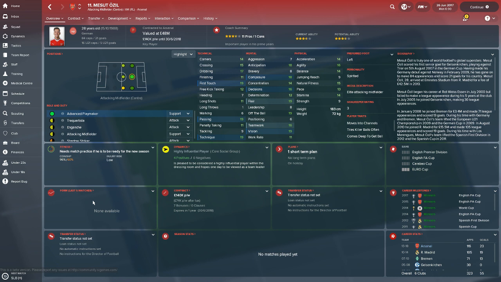Mesut Özil, a 28-year-old German international, has a staggering 84 caps and 21 goals for his country. He's currently valued at 48 million and for me is one of Arsenal's most important midfielders. You'd play him in the advanced playmaker role, playing just behind Lacazette. Let him create chances. Let him get the ball out to Sanchez. Let him get the ball to Lacazette. He will create chances. The more chances you create, obviously the more likely you are of scoring. And this man is key for that.